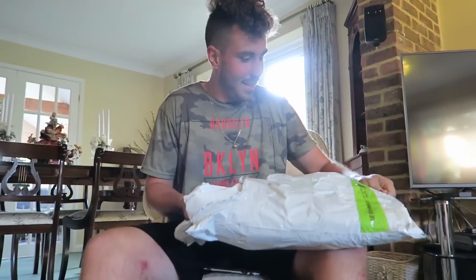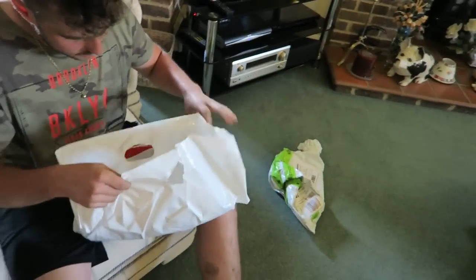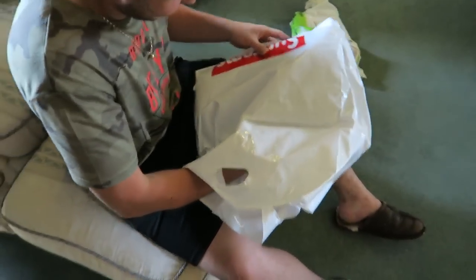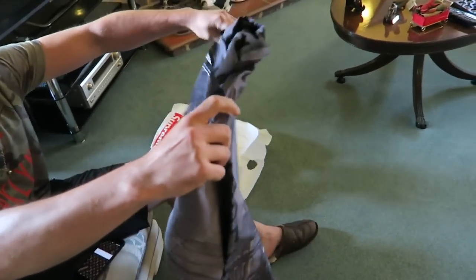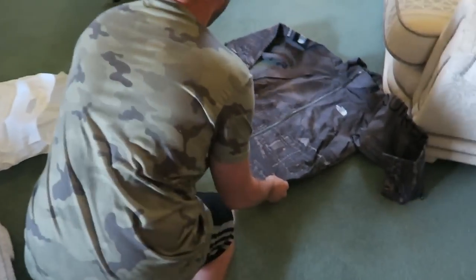This is a Supreme bag? That's a good start. Yeah, look, border control, I opened this bag. It's in there. Oh, shit. Crisp. Right, where's the tag? There's the hood.